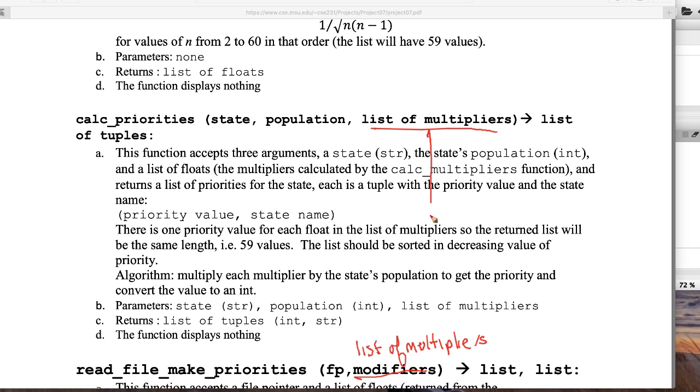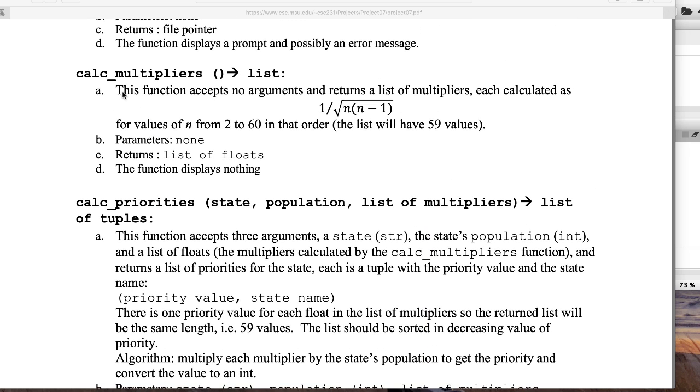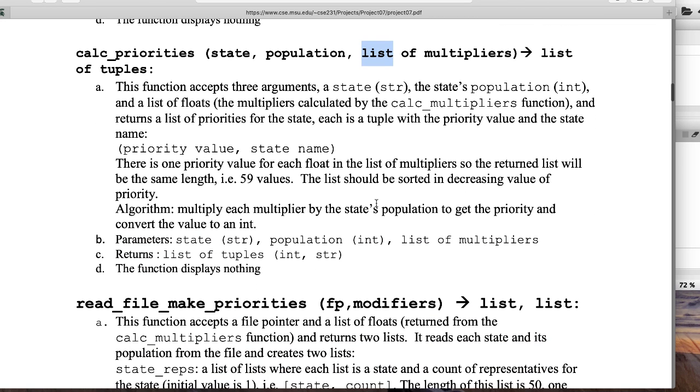So those two lists are the same, okay? And they both come out of the function. That list there and that list there and this list here are all the same list.